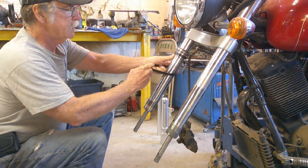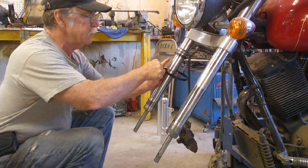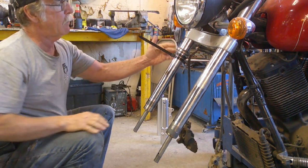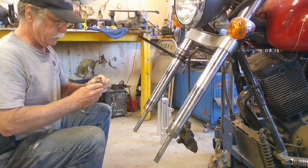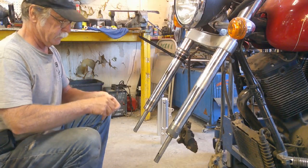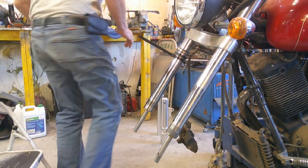And then I just use a zip tie. This is a really huge one because I'm out of normal ones. Let me make a point to find some more. But that will keep that stuff up out of the way. And now we can go ahead and put our bushing back on. Pretty simple, right guys? Pretty simple. Make sure this is all nice and clean. Get it back.